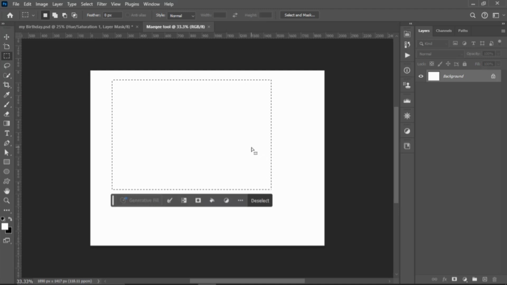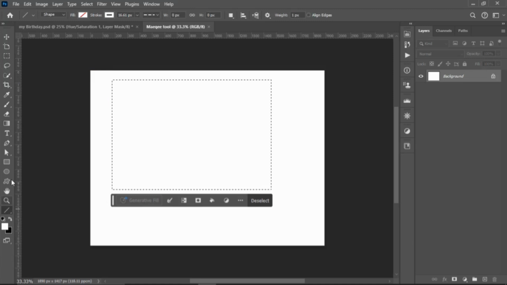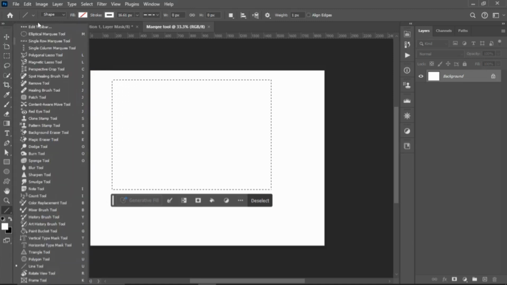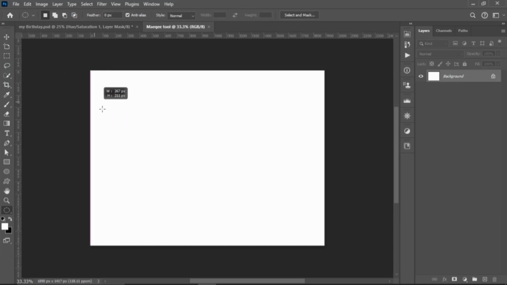It's always a rectangle or a square if you choose this tool. But we may choose others. Let's, for example, choose elliptical. You choose, then you drag, it will create an elliptical shape like this.